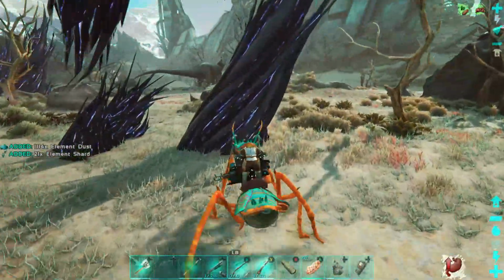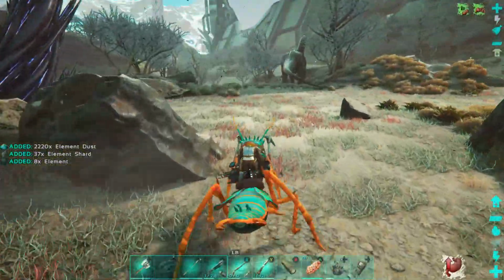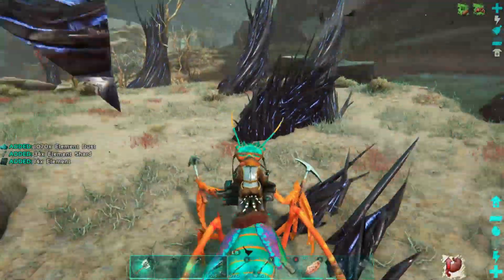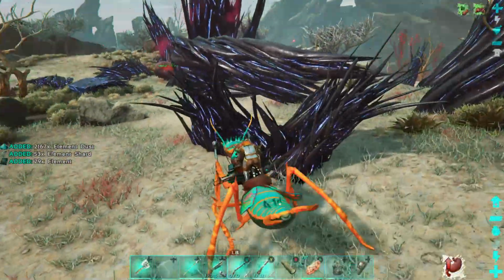But again, this is an easy one. I'm going to go around. I'm going to get all of this element here. I believe you want to do all the outside ones first, and then you do the final piece, the middle one, which you're going to get the most out of, basically. I did bring the... Excuse me, sorry guys.